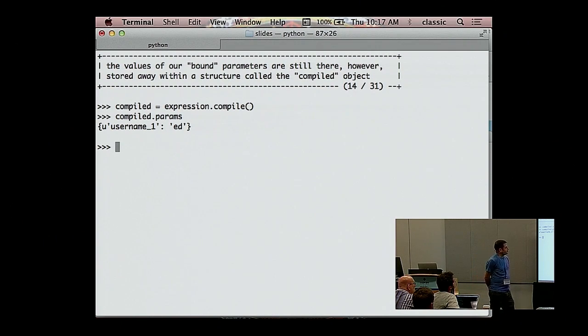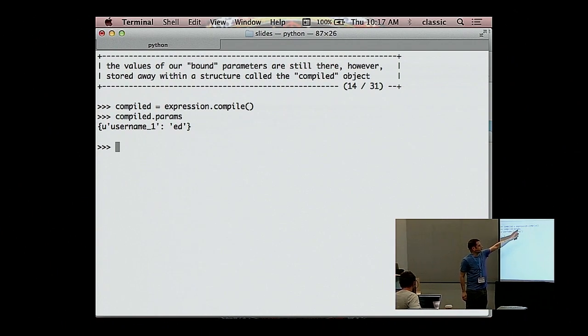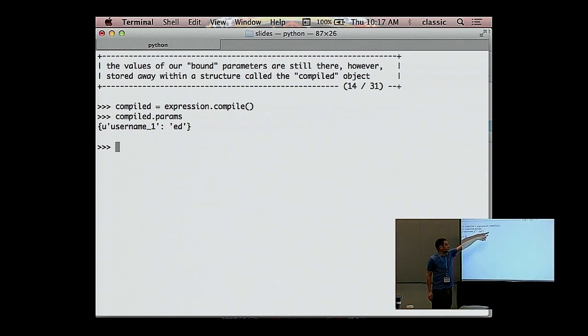which means that you take your expression, you call this method called compile on it. Compile, as you'll see in a moment, can take a lot of arguments, like which dialect would you like to compile to. If you don't give it a dialect, it uses a dialect called the default dialect, which is a dialect that works on no database. It's just default. When you have this compile object, it has contained within it the parameters. So the string is available, I think, compile.string or something like that. And then the params are there as well in a data structure that you can see here.